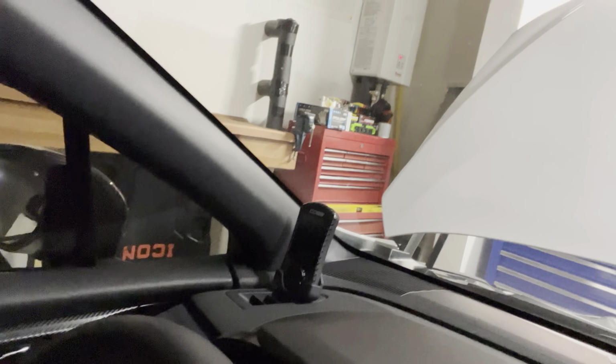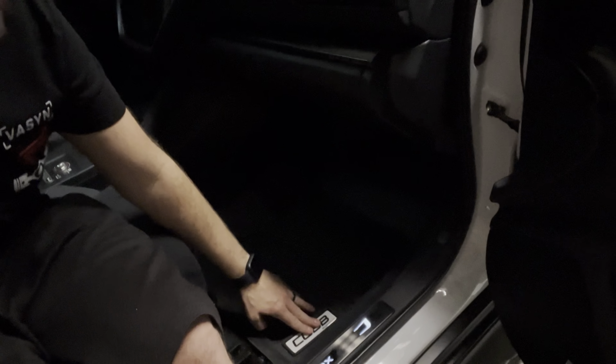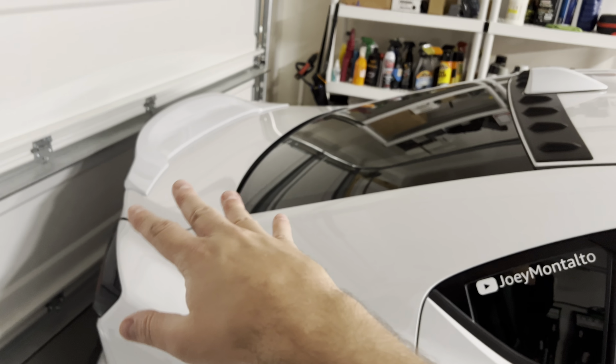If we go all the way over here, you can see our IBR mount, where the Cobb Accessport goes into. And then on the floor, we have our Cobb WeatherTech floor liners. So now's the time to get them. They are discounted. So they're cheap. They're just as cheap as the WeatherTech. So I thought it was pretty cool just to get the Cobb logo on the inside. Unless you're scared about going to the dealership or something and they're like, oh my God, he's got a Cobb part. It doesn't matter.